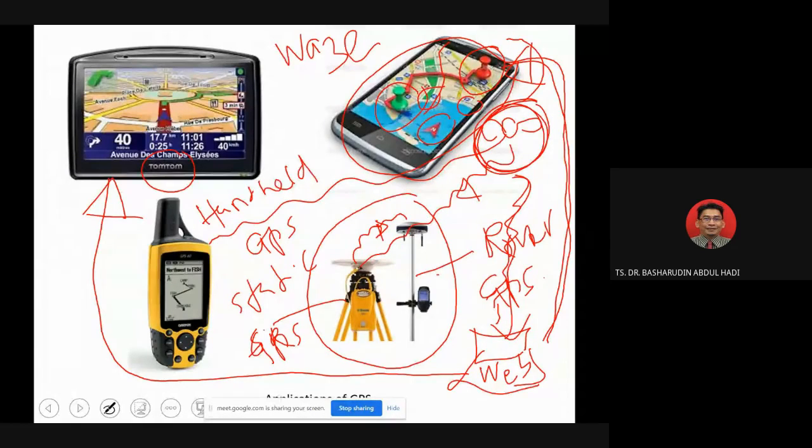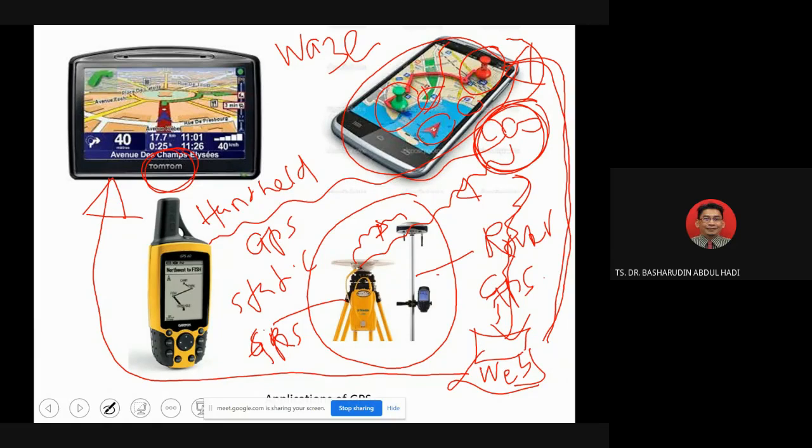So when we integrate GIS and GPS, you get your integration system in your handphone. For example, Grab, Google Maps, Waze. And for example in the UK you have TomTom.